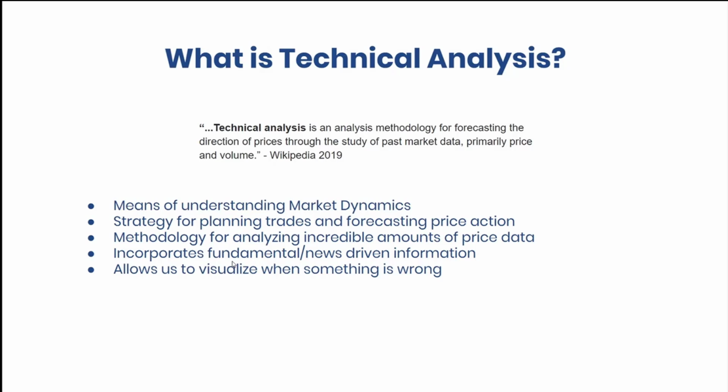Ultimately, technical analysis is a tool that we can use as a means for understanding what's happening in the market, why prices are moving in particular directions, and it allows us to develop a strategy for planning our own trades and forecasting price action. We can take all of the information that's presented to us in one of these financial charts. We can look at what has happened historically, plan a best case scenario, what's going to happen next, and make trade decisions based on that information that's presented to us.